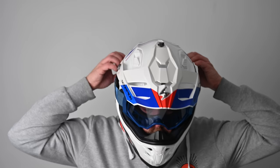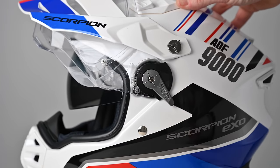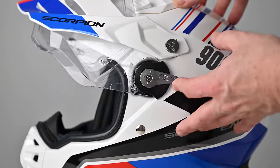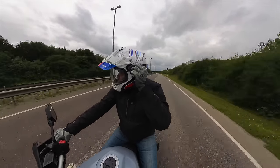The eye port is big enough to take pretty much any pair of goggles, and that can be used with the visor in place if you want. There is a drop-down visor, which Scorpion calls the Speed View. The control lever looks a little utilitarian, but it's really easy to find and operate with gloves on, and it has a slick and quiet action.